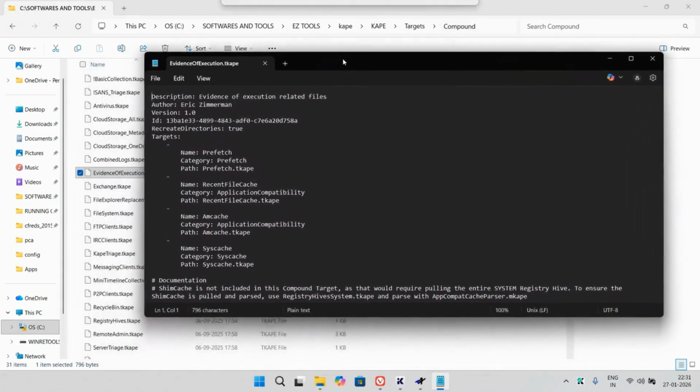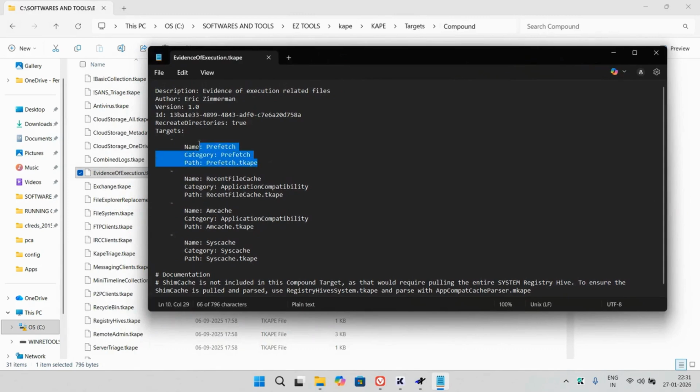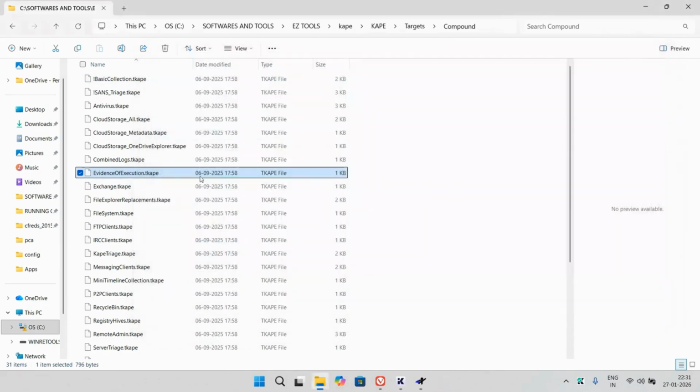In this compound folder, certain evidence of execution artifacts will be taken. So prefetch is there, recent file cache, amcache, and syscache. These four artifacts are targeted in the compound section, evidence of execution .tcape file.